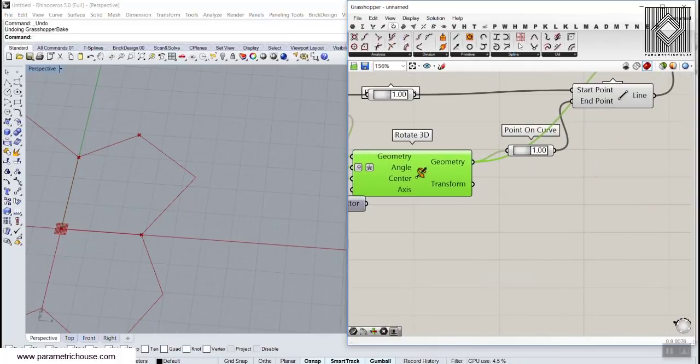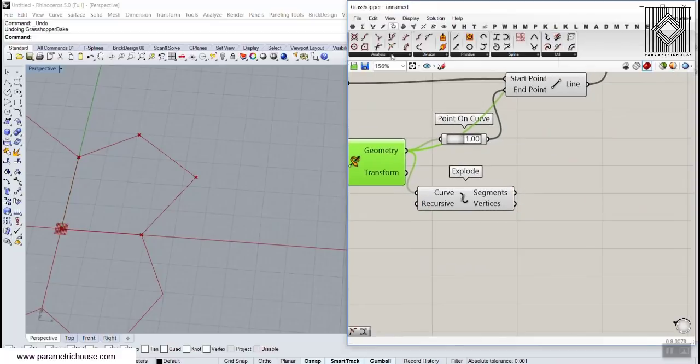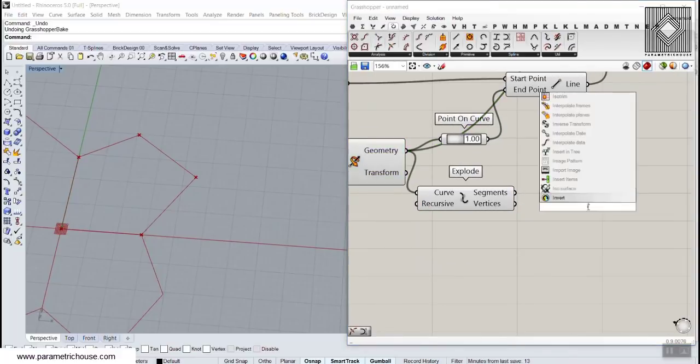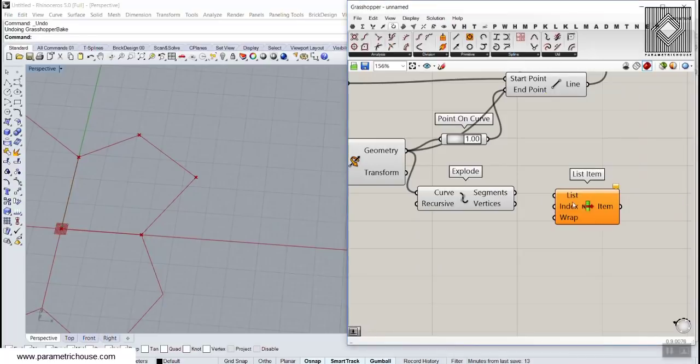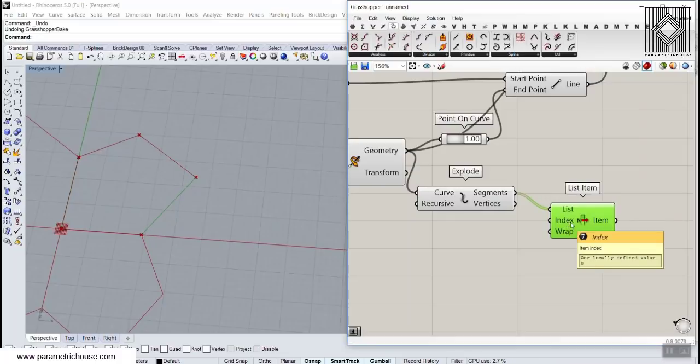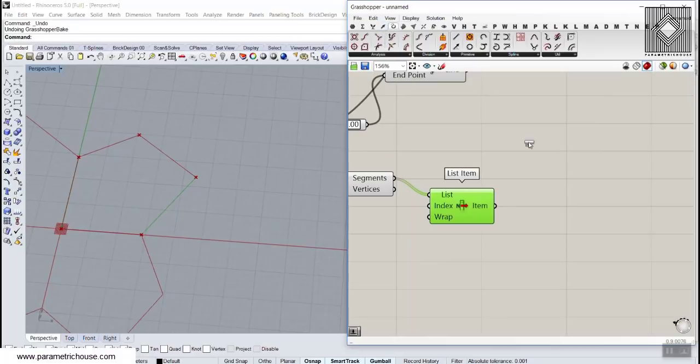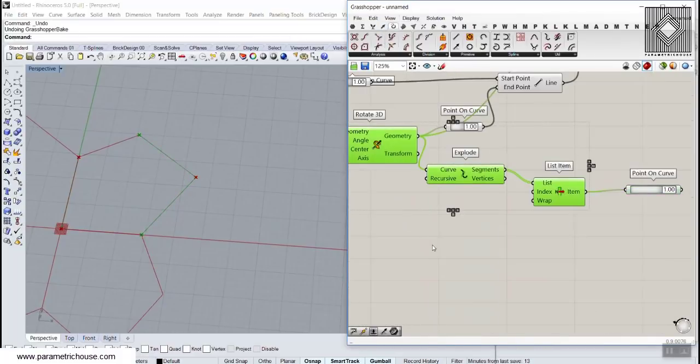Okay, let's just explode that into 2 segments, and just by the list item, we know that the list item tool will just pick an item, the first one. Yeah, we have 0 and 1, so that's the 0. And again, let's just go to the point on curve and pick the end. Here we go.